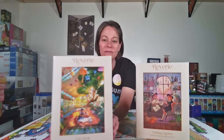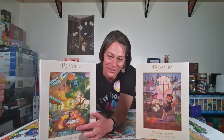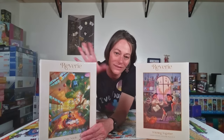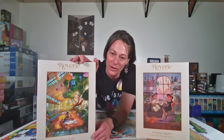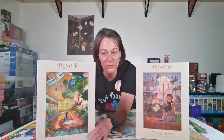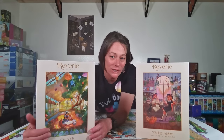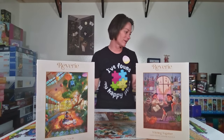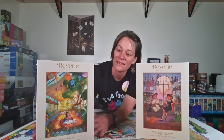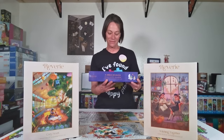The next Reverie puzzle is called Cozy Nook — I love the forest animals in it. She's reading books in this super cozy place. I just want to be there with the foxes. I love the art in these Reverie puzzles. Each of their stories represents their book theme — they have spell books, she's reading in a cozy nook with foxes, books floating around her. They all have some sort of book theme, and if you like books and love puzzles, these are probably the best puzzles you can get.